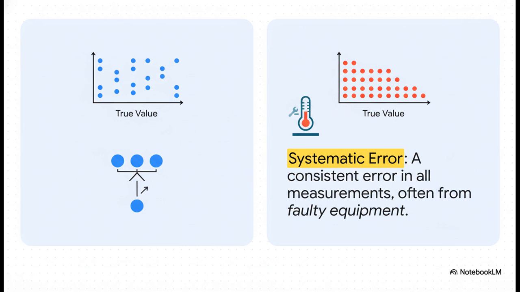Now, this slide breaks down the two main types of experimental error. And honestly, examiners love this stuff because spotting errors and fixing them shows you're actually thinking like a scientist. Random errors are those little unpredictable hiccups, like misreading the thermometer. The way you fight these is by taking lots of repeat readings and calculating an average, a mean. Systematic errors are different. They're consistent problems, like a dodgy thermometer that always reads 2 degrees too high. You can only fix those by fixing your gear or your method.